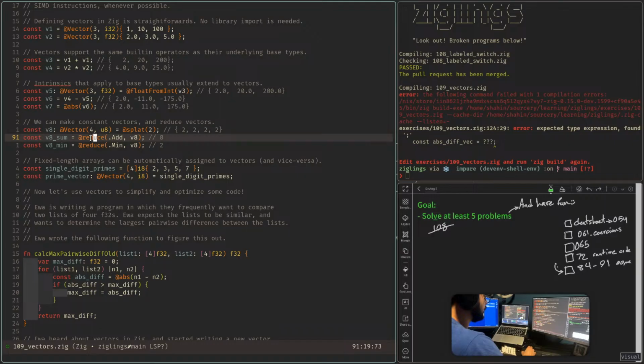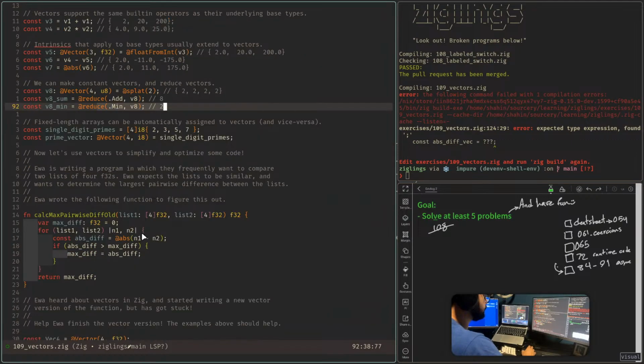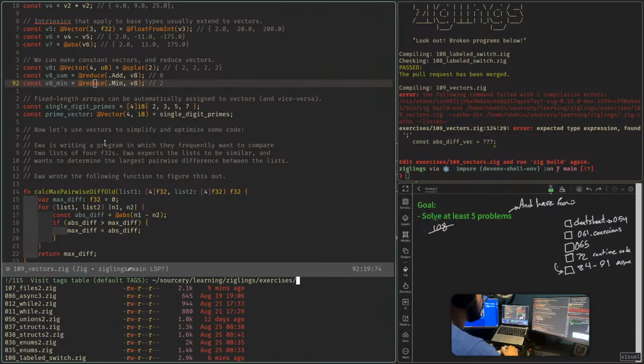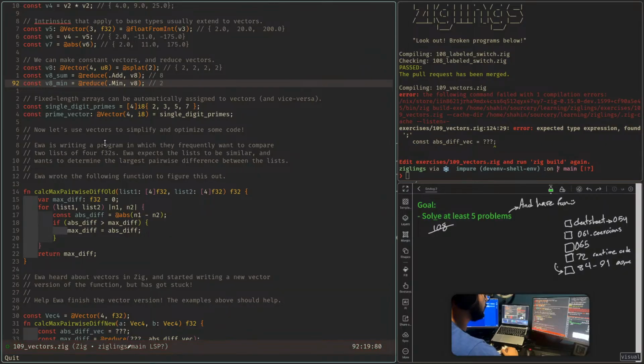Oh, okay. By reduce they mean a functional kind of reduce, right? Basically, with this, it's adding them together, and then here, taking the minimum. I wish LSP could pick up these definitions, but I need to look it up later on. Fixed length arrays can be automatically assigned to vectors and vice versa.